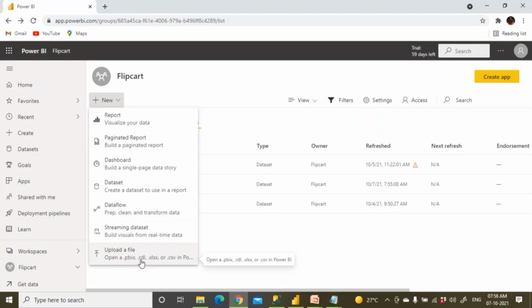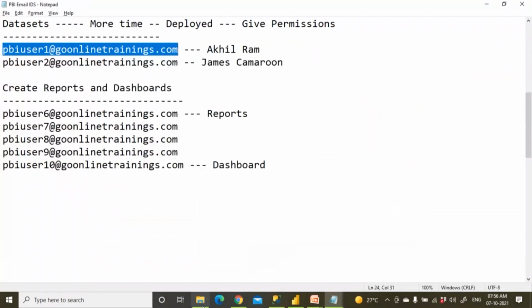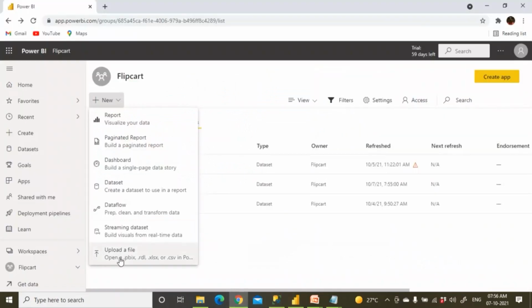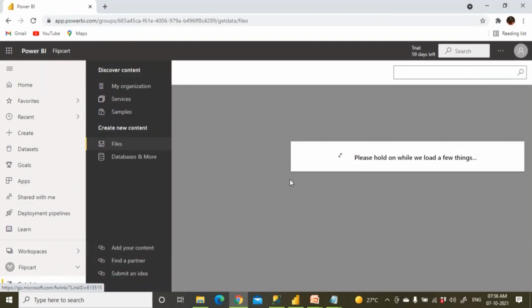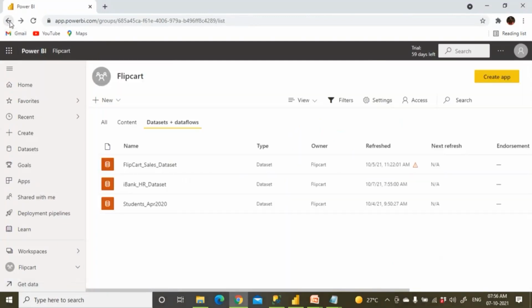So if you don't have the PBIX file, for example, now user one created and deployed it and deleted the local data set. So the local report is gone. This PBIX file is gone. So if you wanted to modify it, you need to have this file locally. So how to do that? You can go and download this file from here to the local computer, and later you should be able to use the local file wherever you would like to get it. You can download it to Azure. So wherever you would like to download, you should be able to download and use that file, and you can modify and redeploy. So that is the better way.